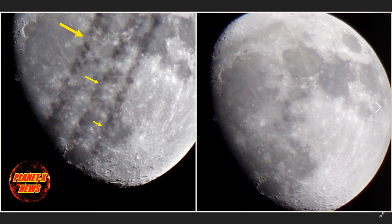So I cracked off the picture on the left. 3 seconds went by as I looked up to the sky with my naked eye. I went back to the camera, took a secondary photograph, and in 3 seconds, whatever made those markings across the sky disappeared, and so did those trails. If anybody has a good idea on what the hell that was, inbox me. Let me hear your theory.